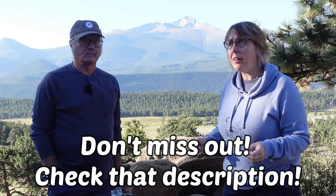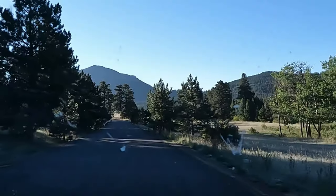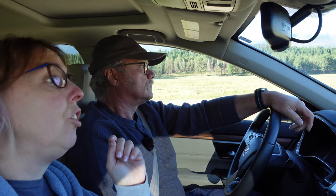We just did the turnoff to Upper Beaver Meadows — just about two minutes from the overlook. It's kind of a rutted road, but this spot has a lot of elk in the evenings during rut. Also, restricted hiking is in effect right now during rut season. We'll link an article — we put it in the community tab too — about what trails are currently closed.